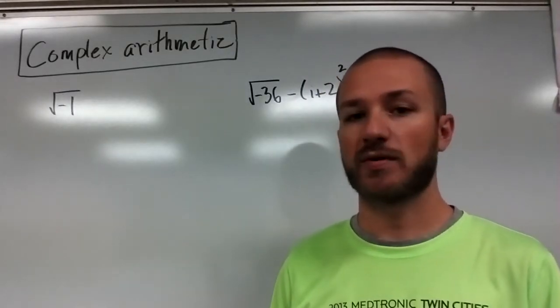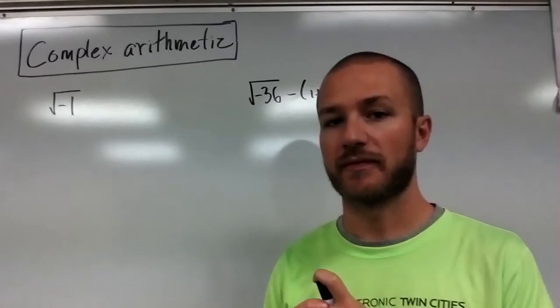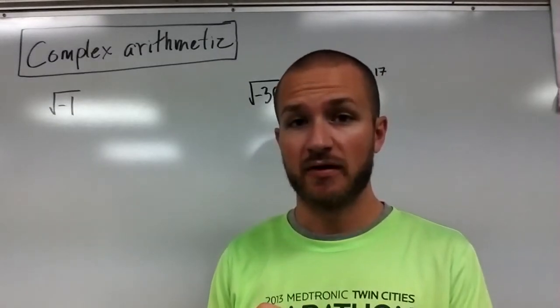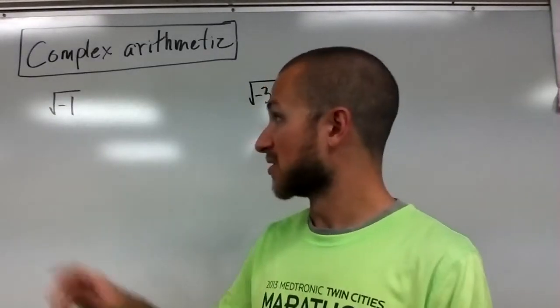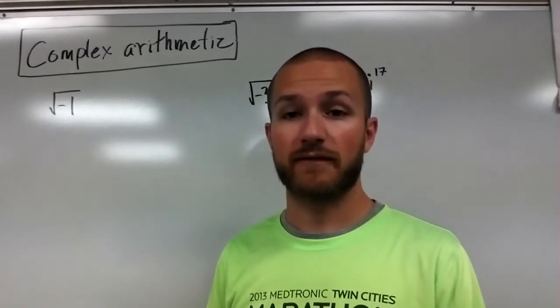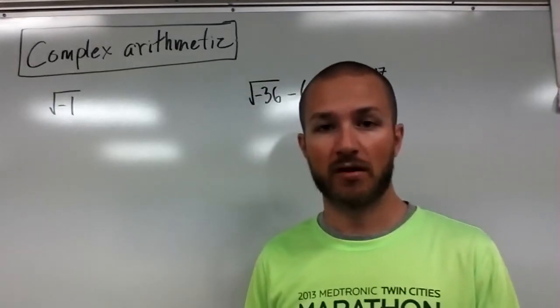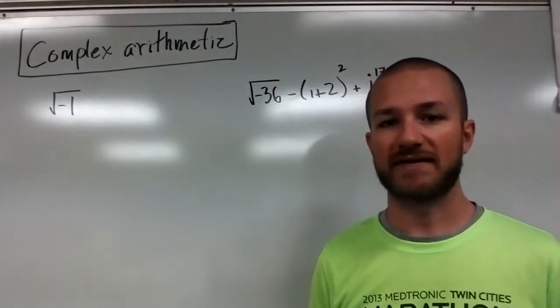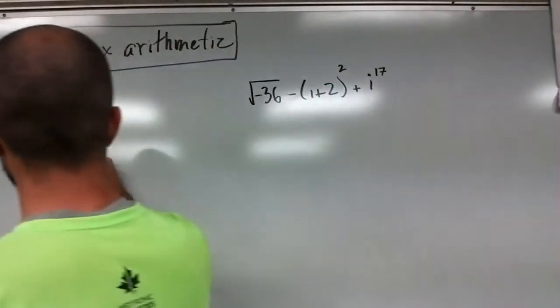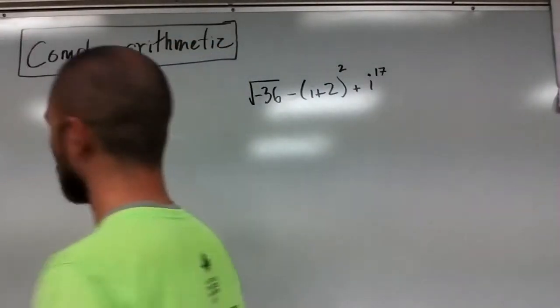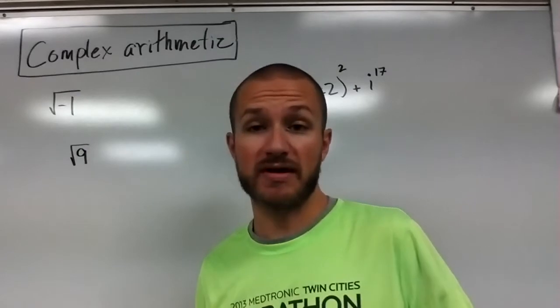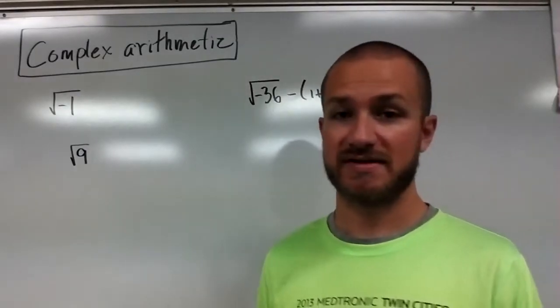Now, if you try to think about what a square root means, it means you're trying to find the number that if multiplied by itself, you get that number. So we're thinking of what number can we multiply by itself to get -1. So maybe start with a more simple example. We look at the square root of 9. And the square root of 9 is equal to 3 because 3 times 3 is 9.